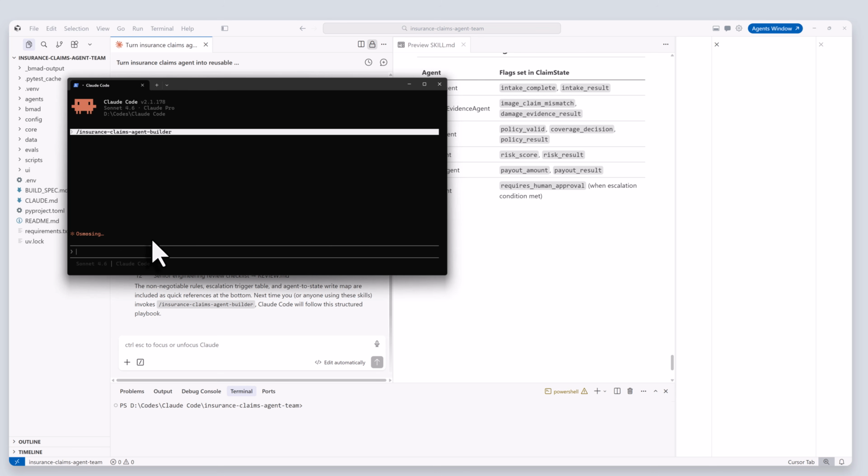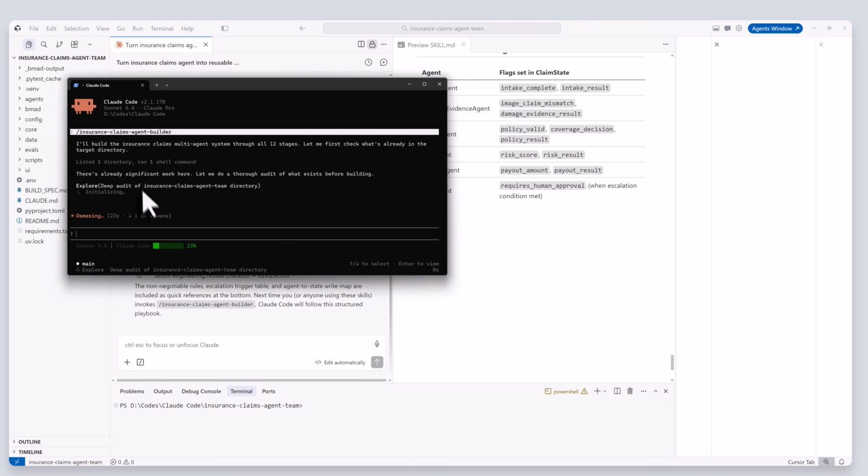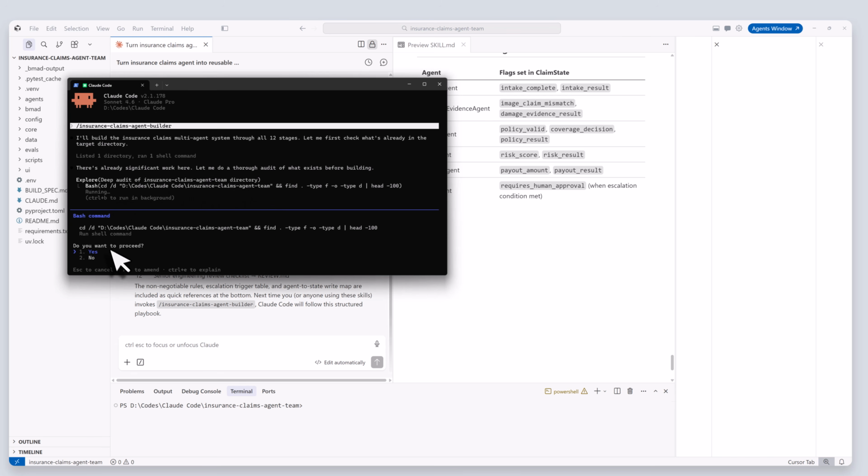And if I activate it, it will say, oh, I will build all of the 12 stages. So basically, by just invoking this slash, I will go through the process of the 12 stages that I showed you. It's a lot of work, it says, and let me go and audit everything. I will start to ask all of these questions. So basically, we have now packaged everything in just one command.